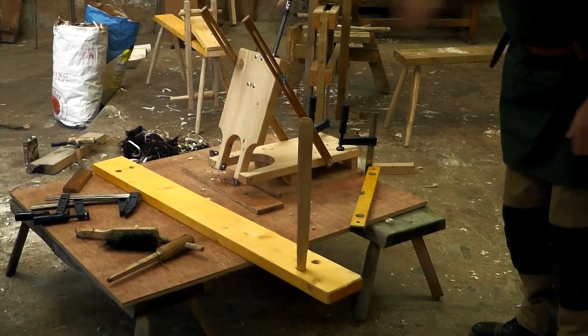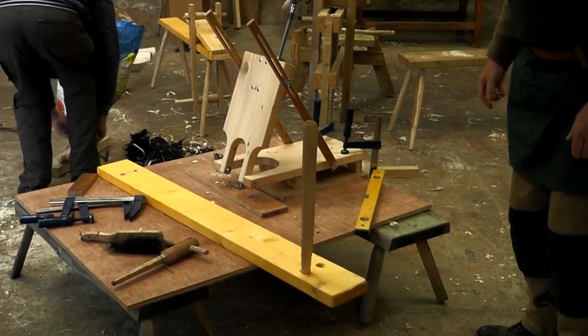Pass me that little wee hammer there, please, Stephen. That's it.